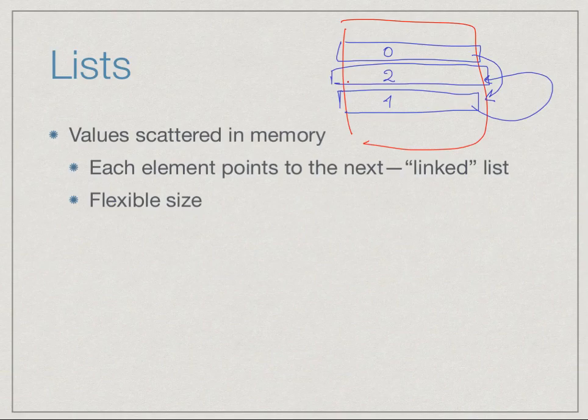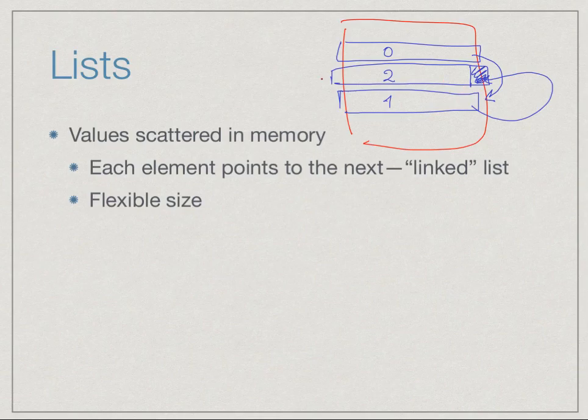We just have a logical link from the first element to the next element and so on. The other part of this is that we don't have to worry about the overall length of the list, because we know we start at the 0th position and we keep walking down. Suppose the last position is in fact 2, then there would be some indication here saying that there is no next element, so 2 is the last element.